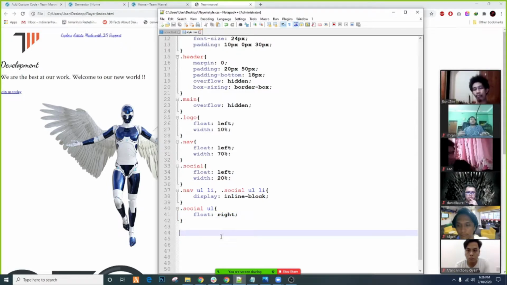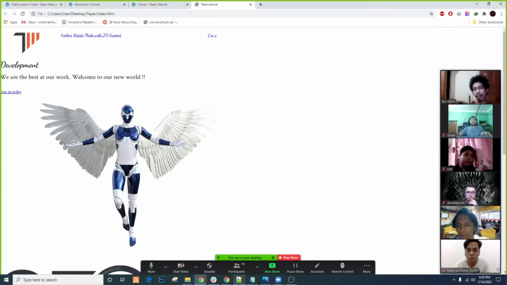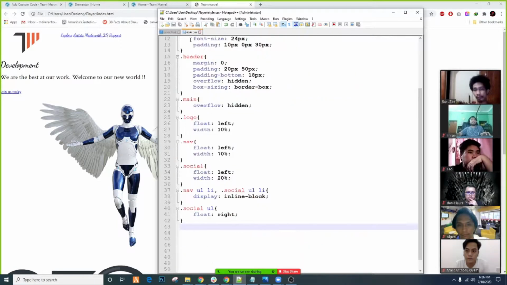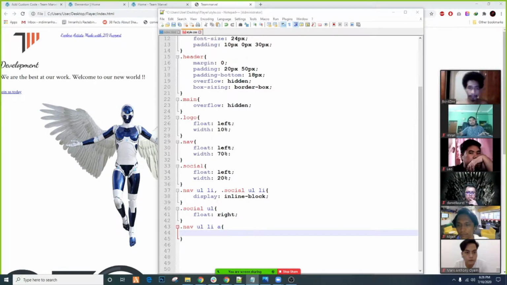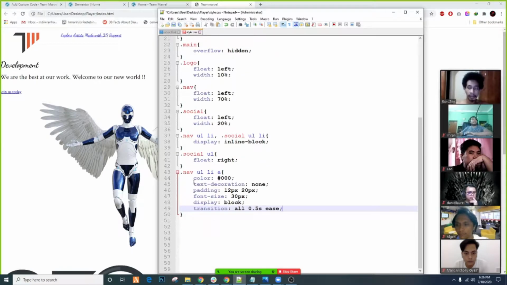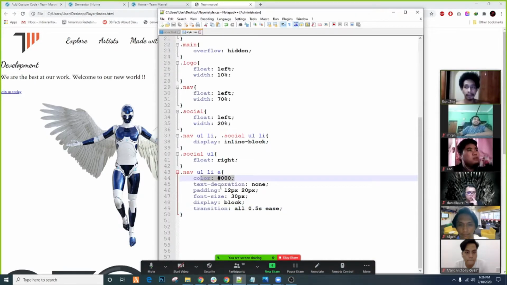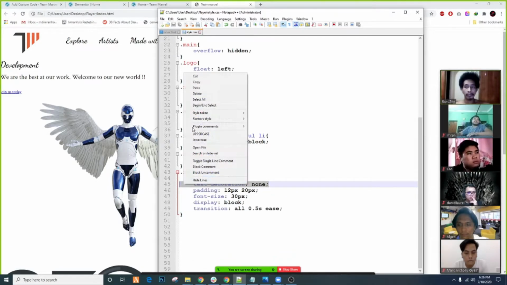Now I want to style the a inside the ul li. This a I want to style, so I have to write nav ul li a. I'm giving this style: color, text-decoration none, which means it has no underline.